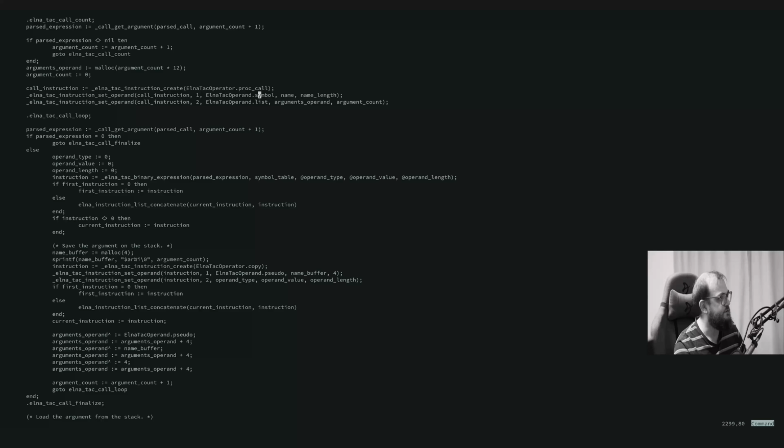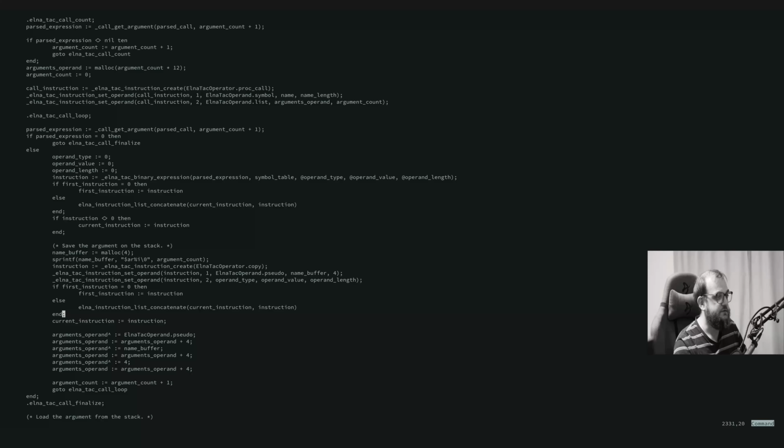The first operand is the symbol, so this is the name of the procedure, and the second operand is a list of arguments, and I set this list to the arguments operand variable, and this variable is an array with the arguments of the procedure.